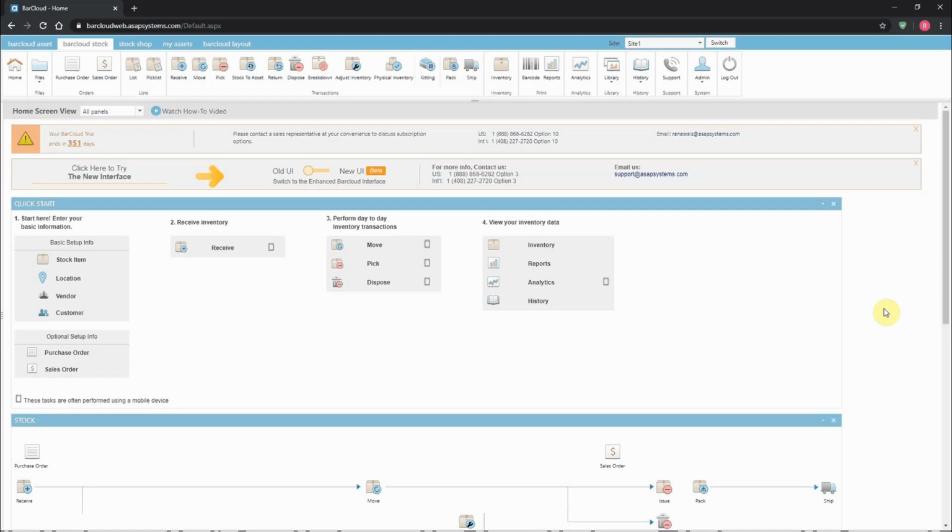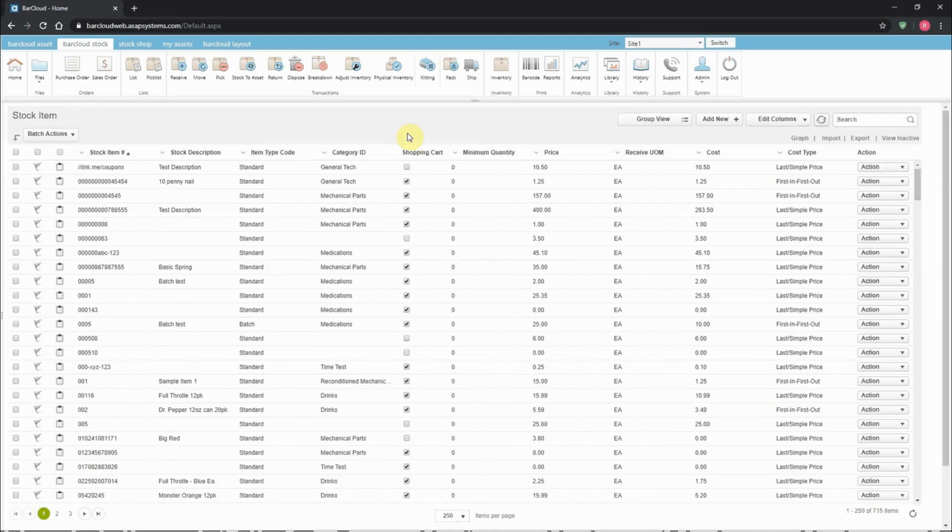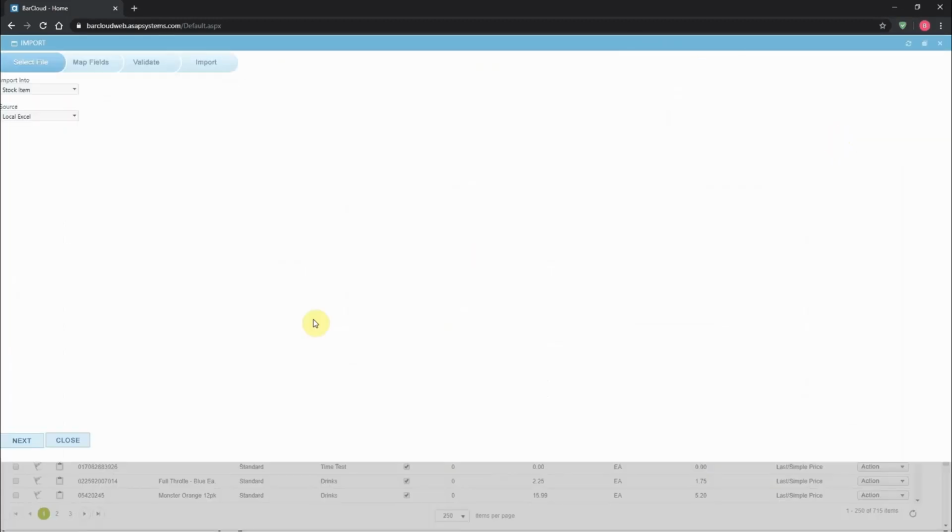From the home screen, click on the Files icon and choose the type to import: stock item, location, customer, etc. For this video, we're starting off with the stock item. Once the page is loaded, press the Import button under the search bar. Press Next to verify the source will be an Excel file.